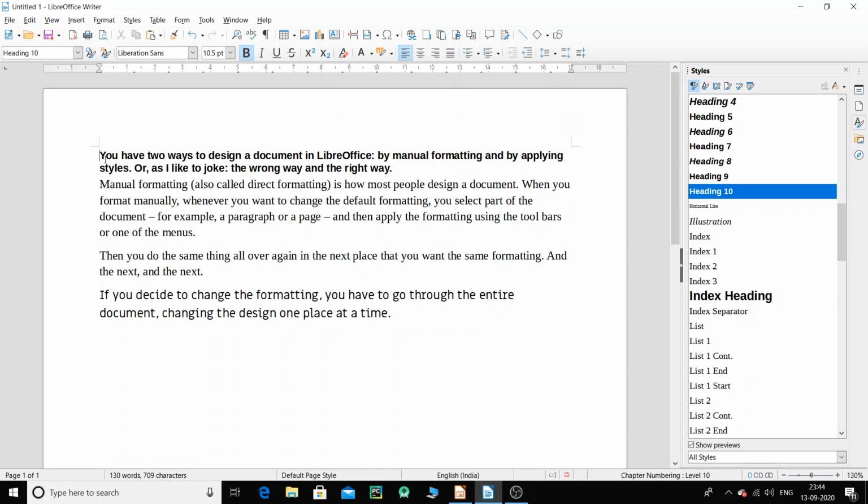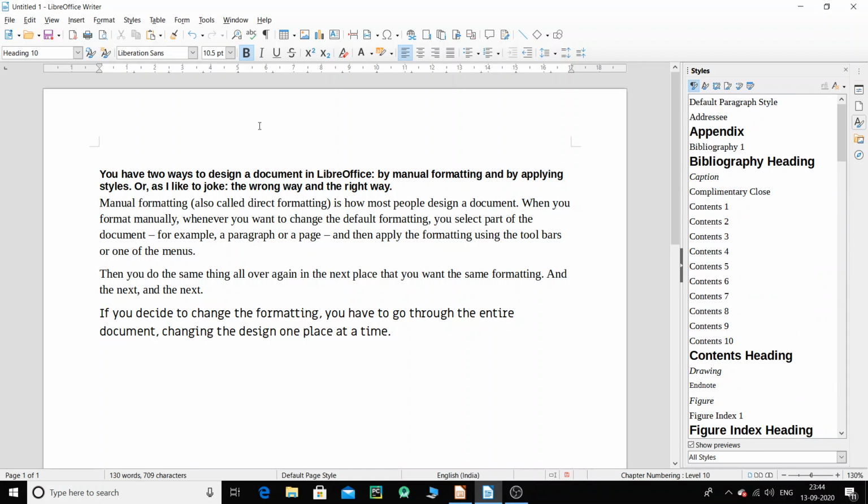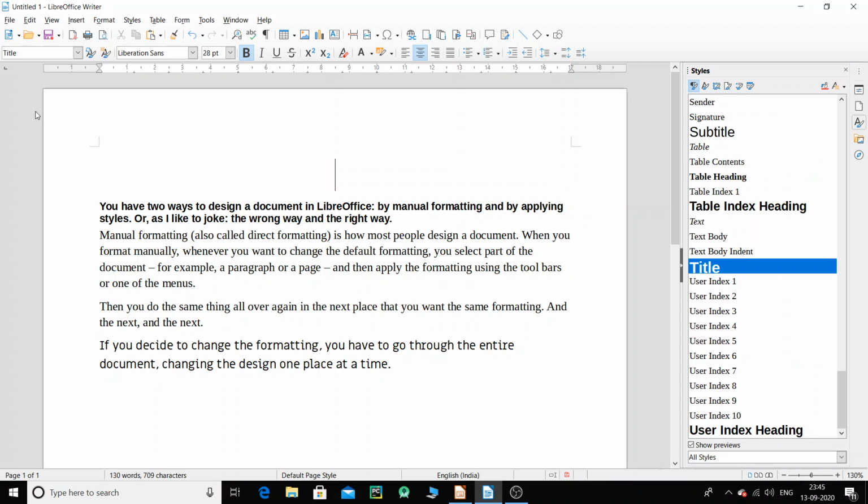And for example, if I want to give some title to this, I can choose something. Let me just choose it from here. It is easily available, some title out here. Then I can type some title out here, and you can see that I do not have to choose the font or anything of that sort. That particular style immediately gets applied. So this is for some quick work basically.